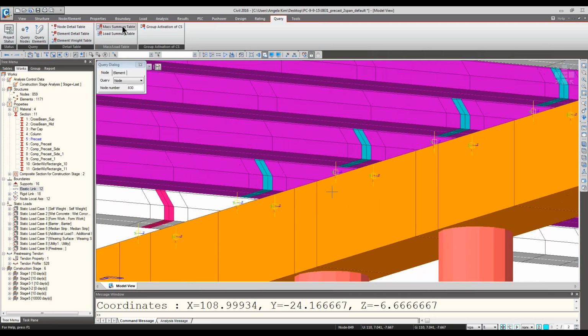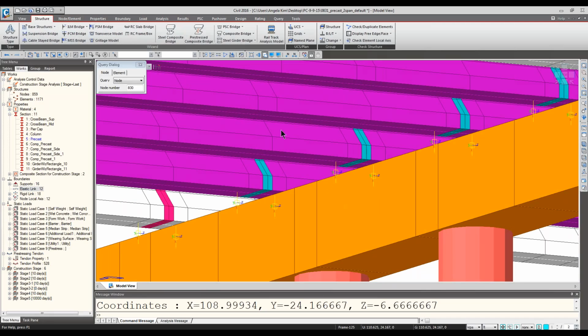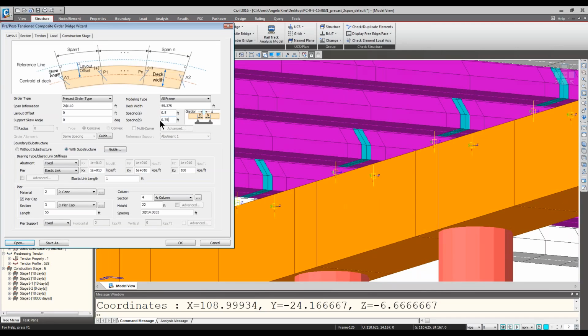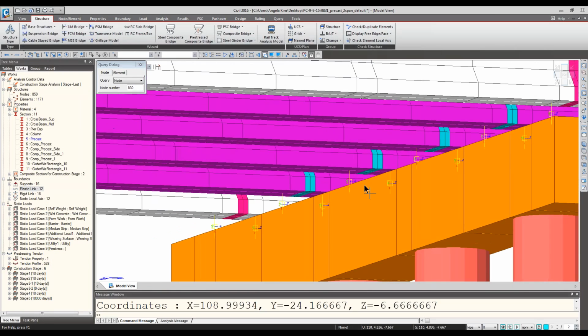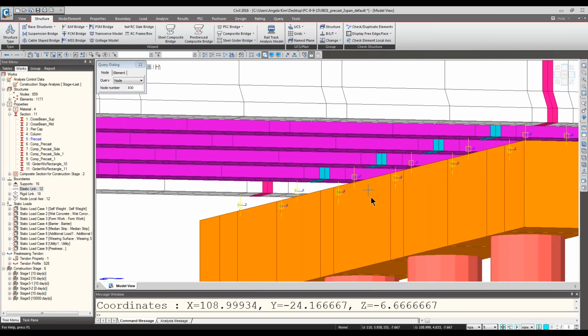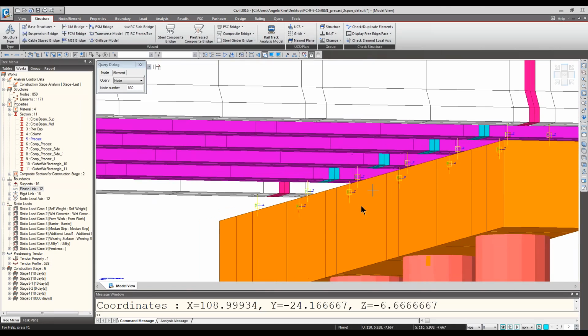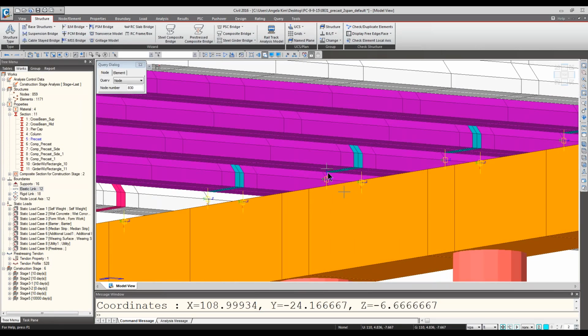Remember that we defined the support spacing here before, spacing B, for the spacing from the girder end to the support. Using this input, we let the program know where the reaction will be coming down onto the pier. So for each girder, you notice the reactions are coming down at one end and from the other span at the other end.